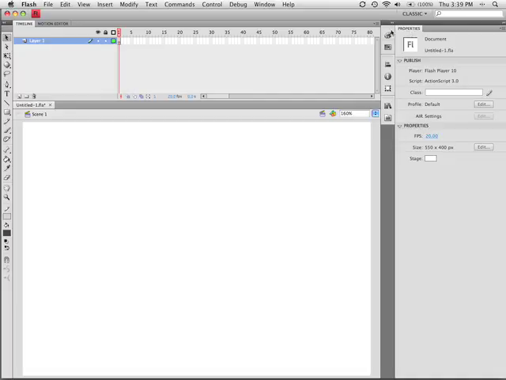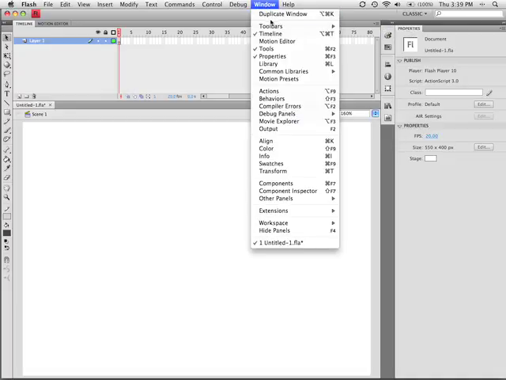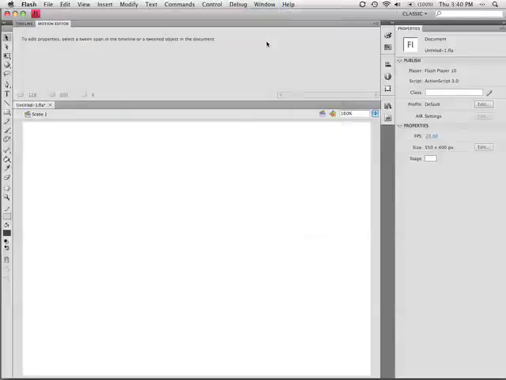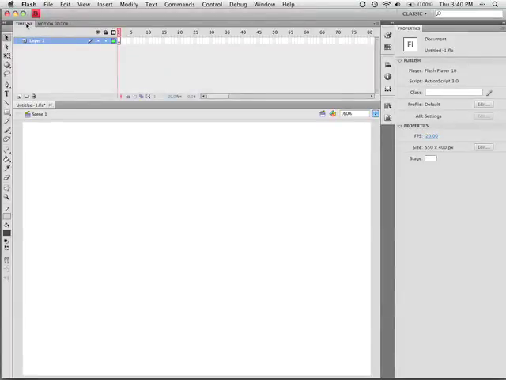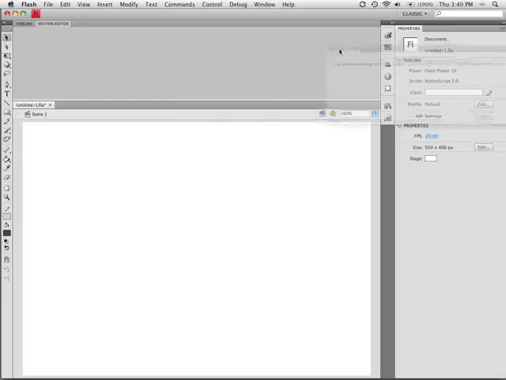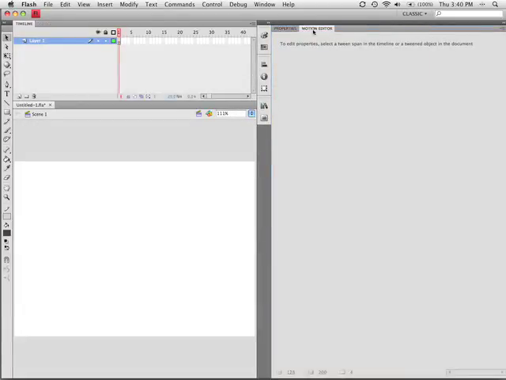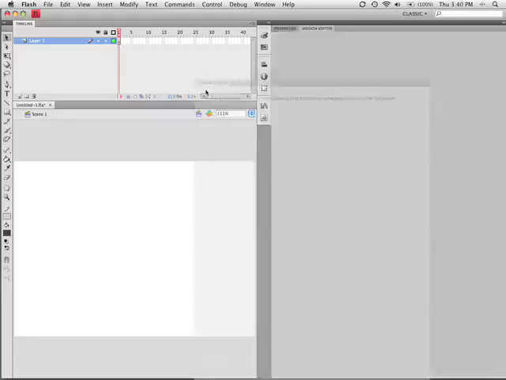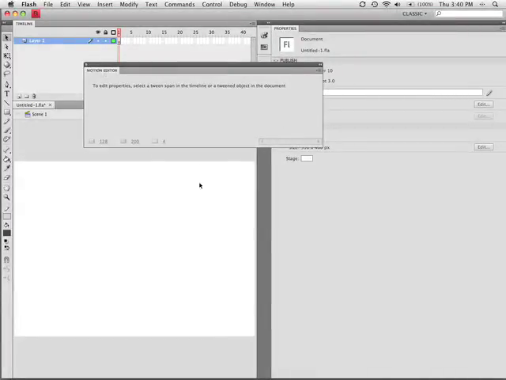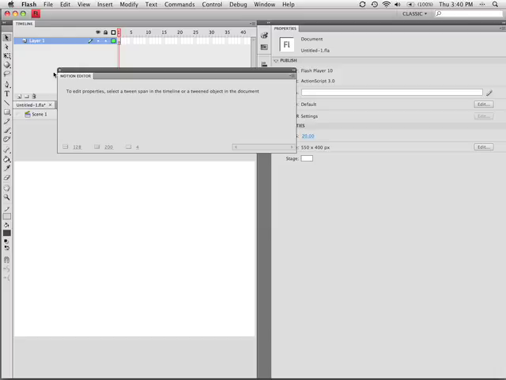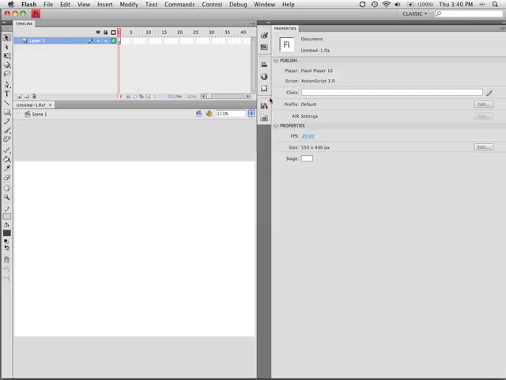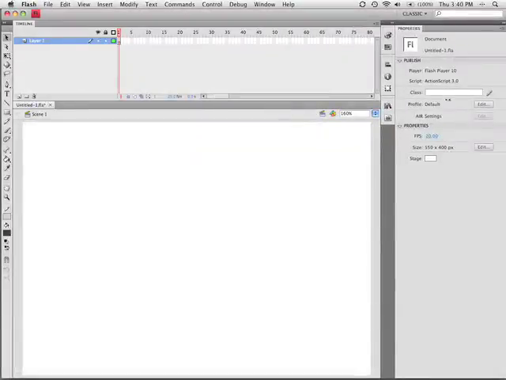So with these panels, now if you come up to Window, notice that there are check marks next to things that are out, panels and stuff. But Motion Editor's not. See, there's no check here. So if I click that, well, here we go. We have a new panel that's right here, Timeline, and now I'm toggling between these two panels by clicking on the tab, and I could actually click and drag this over to a different area. Okay, so now it's over here. I could actually drag this and set it loose by not putting it anywhere, and I can close it. And I can move over until I get arrows and resize things as well.